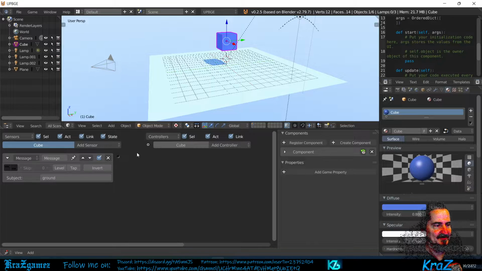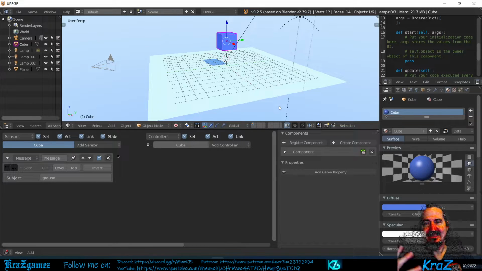So this message sensor becomes like an always switch, but it does it every time it receives that message. But you will have to turn on pulse mode if you want it to continue to do an always. This one just sends a message saying, hey, there's ground here. Since this word ground came through, you can make the ground move underneath them, so that way they have a hard time.